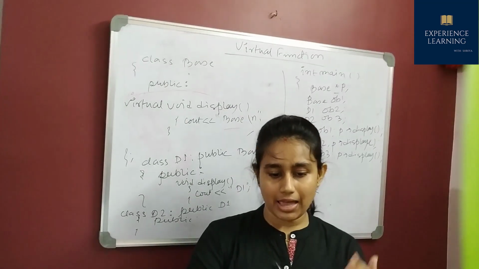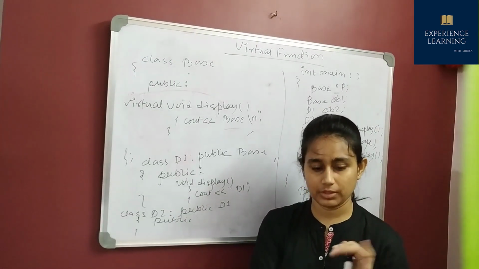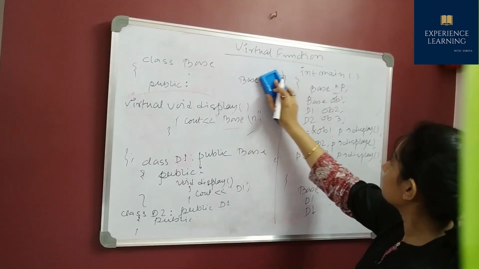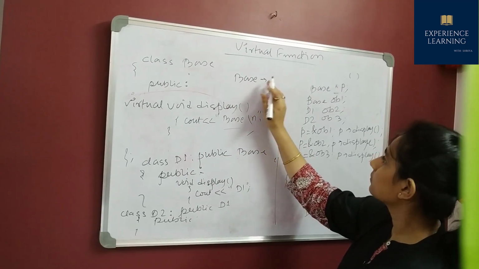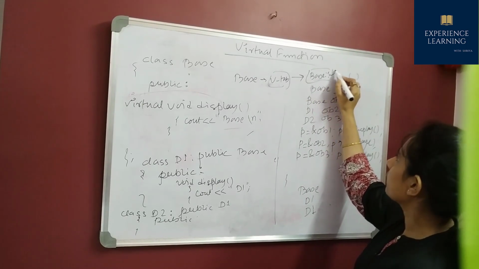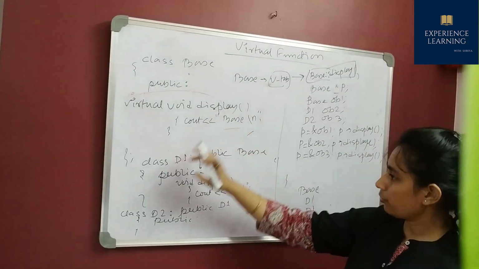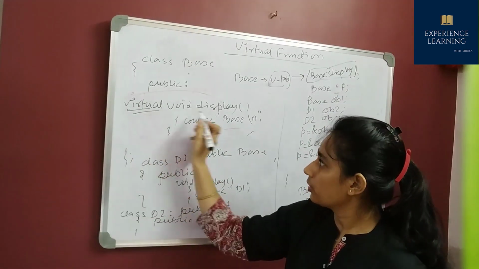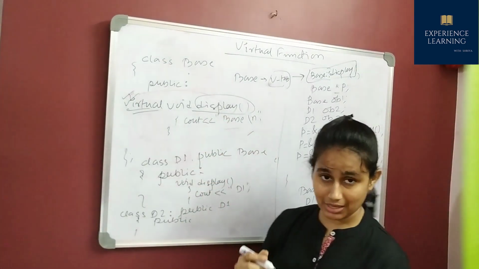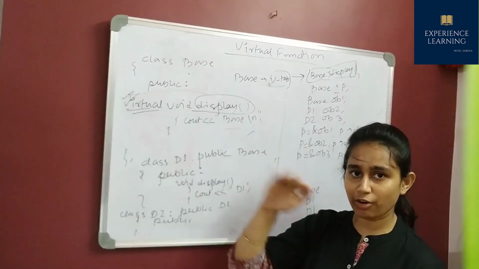What happens is that each class having a virtual function has its own V table, or virtual table, identifying its virtual functions. For example, the Base class has its own V table for Base display. Similarly, D1 has its own V table, because here the display function is virtual. After that, any display function with the same signature gets the virtual property, that is, it is considered half filled. It can be filled later.